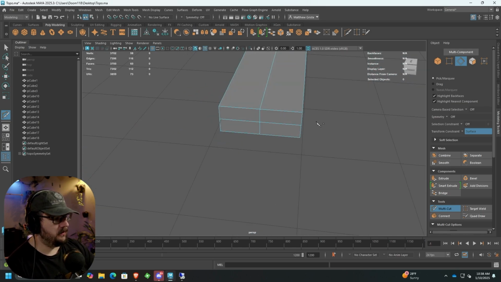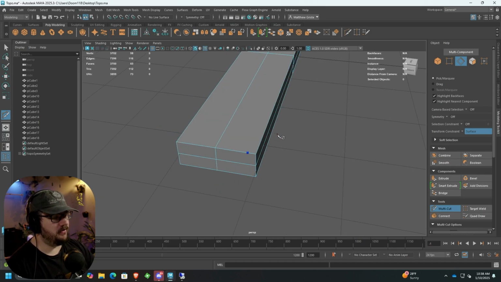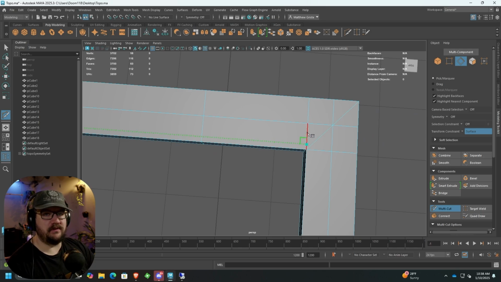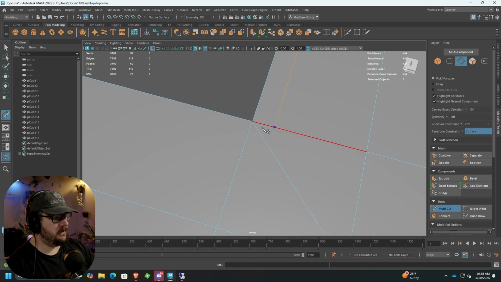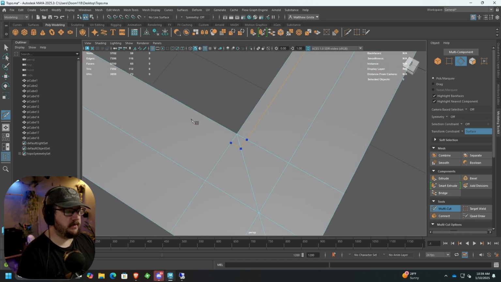Next thing we're gonna do is we're going to cut across. So we're gonna go right here, click right here, hold shift, and then you can choose where you're gonna put it. We're gonna put it right at like 80%. Then we can do control shift click to make it evenly go across the model. Click there. And then we're gonna do right to here. So we can hold shift, go to 20%, because that's gonna give us the perfect angle that we're looking for. Same thing here. This will be 80% just because we're kind of flipping.